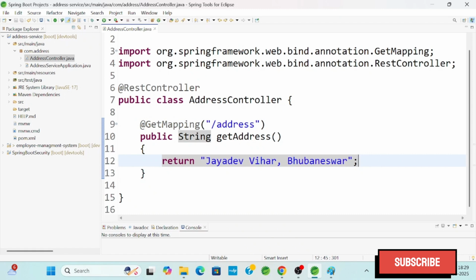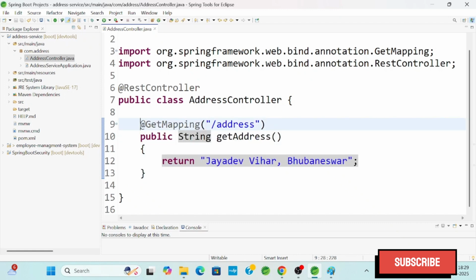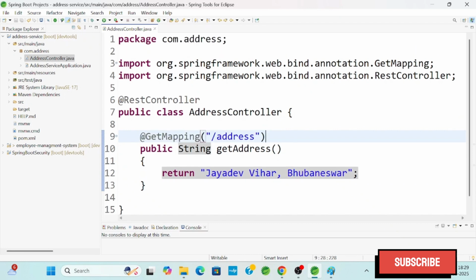When I run it, one endpoint will be created: localhost:8080 and my endpoint /address. When I specify it, the getAddress method definition will execute. For this method execution, we need to represent an endpoint. In this way, I developed one service, that means one boot application. I am explaining in a simple way.